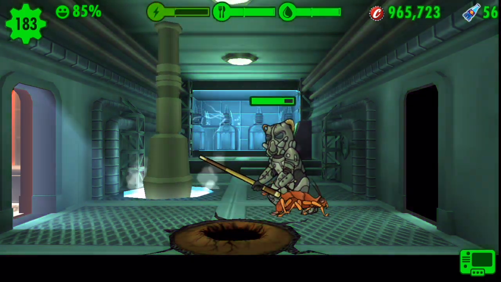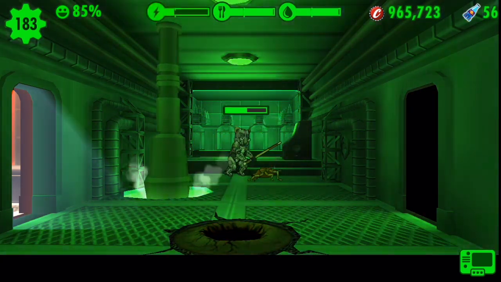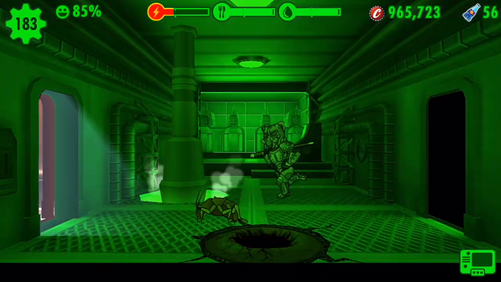Since the pool cue is so weak, the only enemy it's really effective against are rad roaches. Even though rad roaches are the weakest enemies in Fallout Shelter, my dweller is still finding it hard to defeat them using the pool cue.